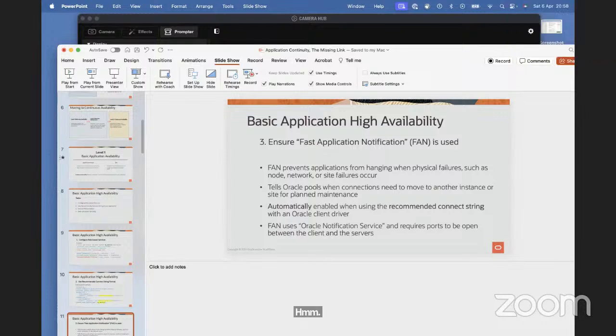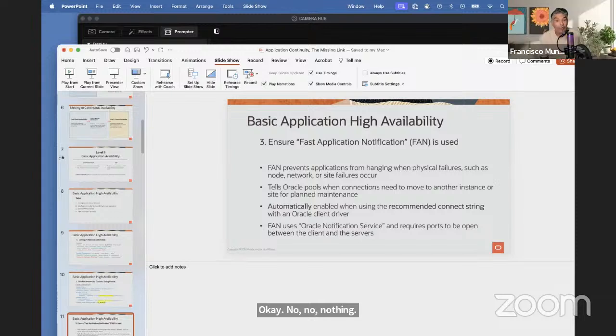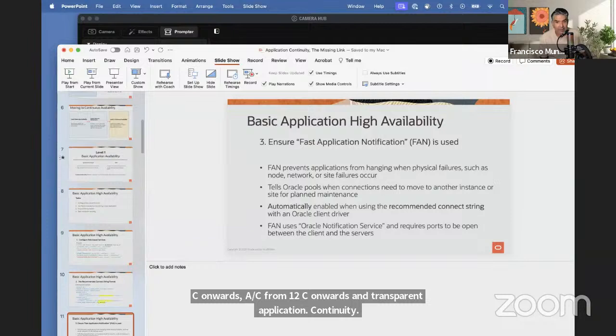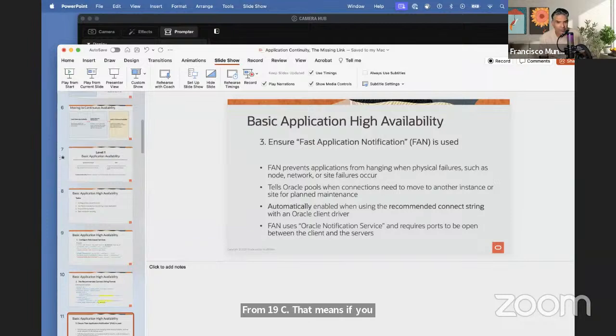No, nothing. So this AC we can implement from 19C onwards? No, AC from 12C onwards, and transparent application continuity from 19C. That means if you use 12C onwards and you use the UCP, Universal Connection Pool, then you can use AC.